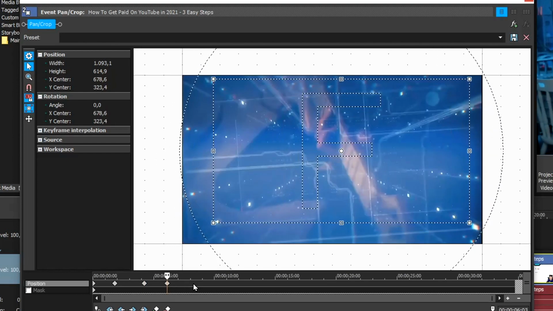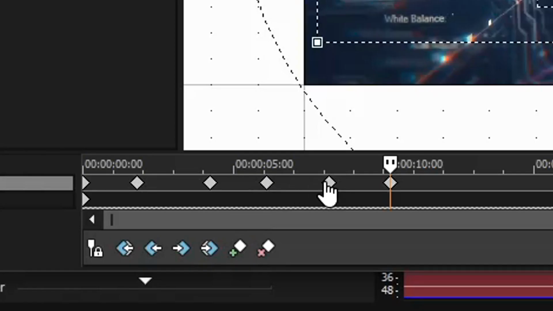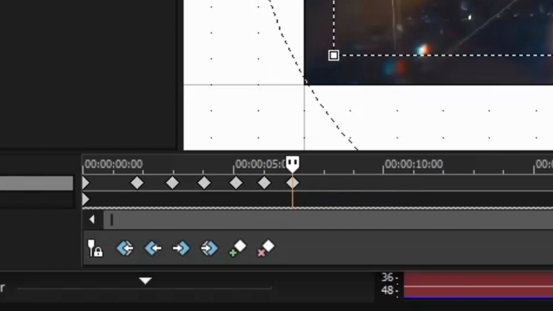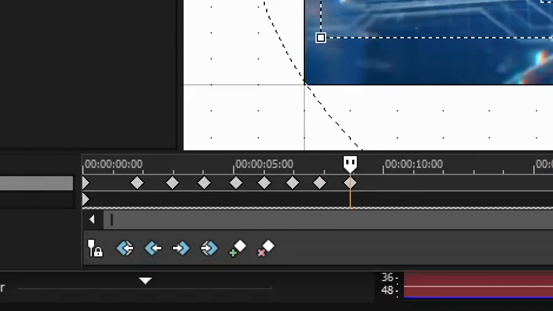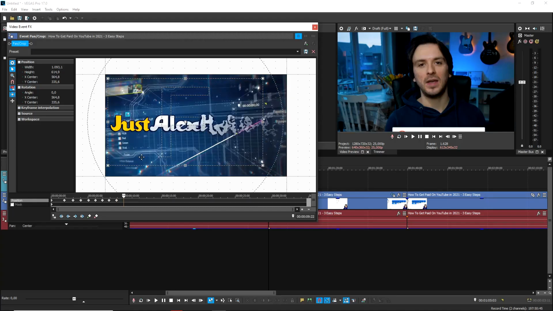Okay, so now that we created a couple of keyframes, this is what it looks like, and it's really slow, so it is not shaking, it is more floating. And the reason behind that is that the distance between these keyframes decides the speed. If you want a really fast shake, make sure to place all these keyframes closer to each other, and if you want a really slow shake, or rather a floating screen, make sure to have a lot more space between all these keyframes, spread out like this, and this is how you make it float, if you need that, or how to make it shake.